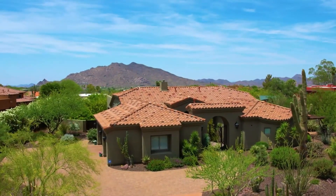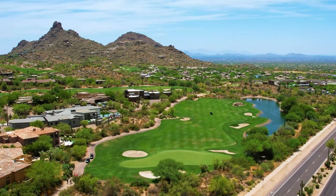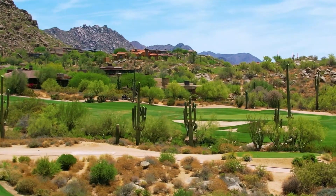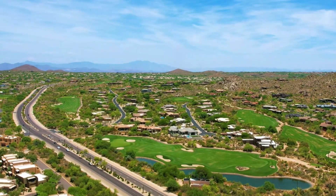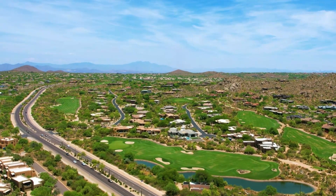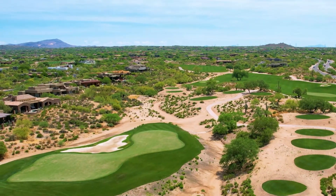We hope you enjoyed this tour around North Scottsdale and got to see a little bit of everything. If you're trying to make that move to Arizona, feel free to reach out — give us a call, shoot us a text, or send us an email. We are happy to help you make that smooth move to Scottsdale, Arizona. My name is Andrea and we would love to show you around town.